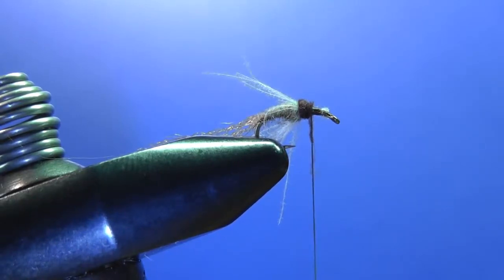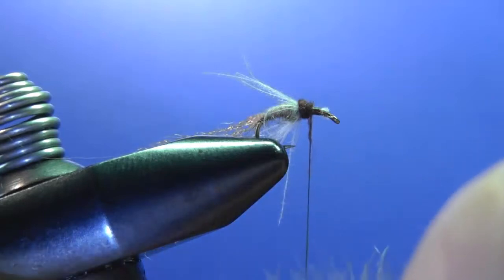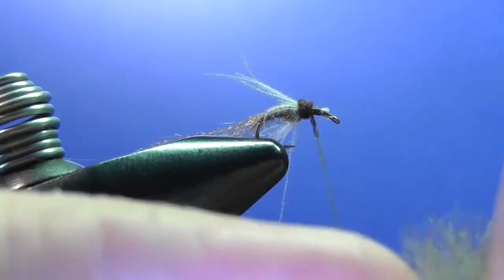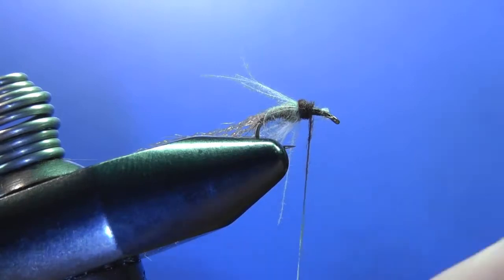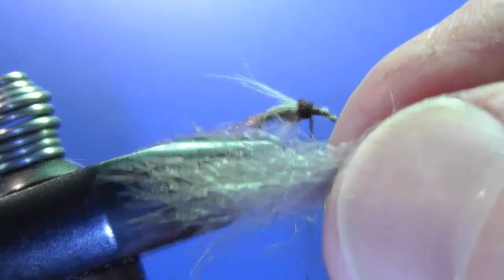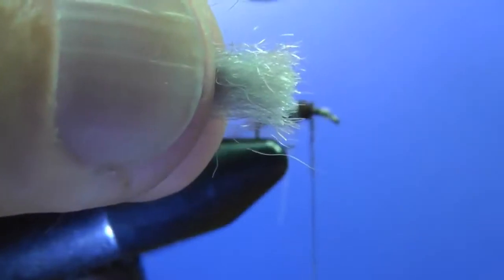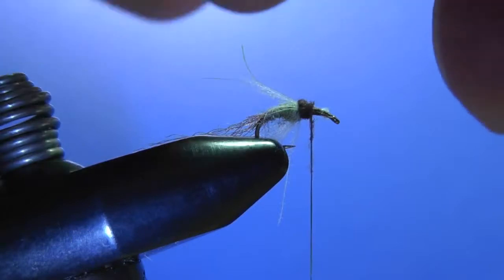For the wing, we're going to use a snowshoe rabbit foot dyed medium dun, and that clump of rabbit's hair will come from the bottom of the foot up near the toe. Once you've taken your clump of rabbit foot off of the foot, there will be some small guard hairs towards the bottom. Just pull that out. And that wing is going to lay on top of the fly.